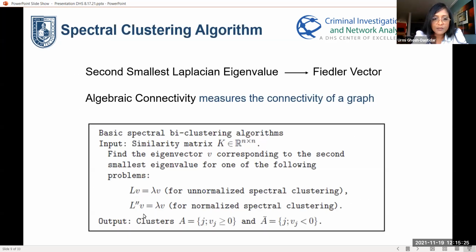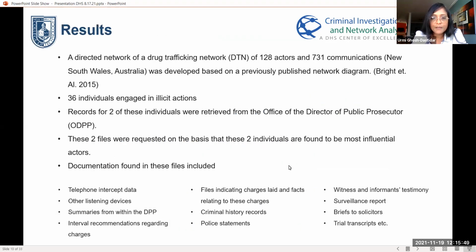Okay, let's go back to here. What it says is that for cluster A, when we find the second eigenvector, the elements which have negative values we can put in one cluster, and those which have values greater than or equal to 0 in the second eigenvector we put in a different cluster. And these clusters do not share any nodes. So these are disjoint clusters.